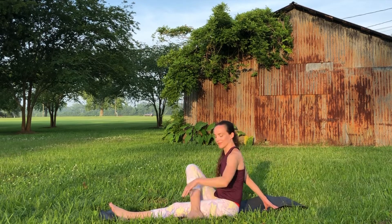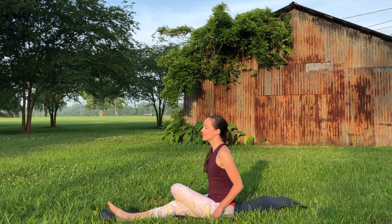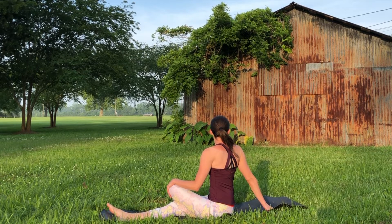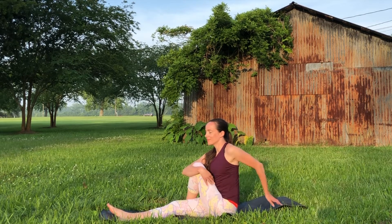Shake out the legs a little bit — very nicely done. Try the second side by bringing the left knee over the right for that half shoelace. Begin with a twist towards the left, planting left fingertips behind you, looking over that back shoulder, staying nice and tall. Then on your next exhale, twist open towards the right. Wonderful — bring the upper body back to center, planting the sole of the left foot to the outside of your right thigh, and hug that leg in with both arms or with the left hand behind you.